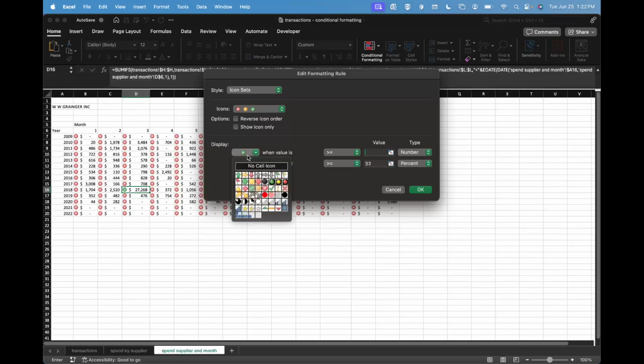The other thing you can do is change the icon here if you're interested. I'm going to keep the green check mark. But let's just say it's 10,000, and I want a number if it's less than 10,000 and greater than 1,000, and then red if less than 1,000.